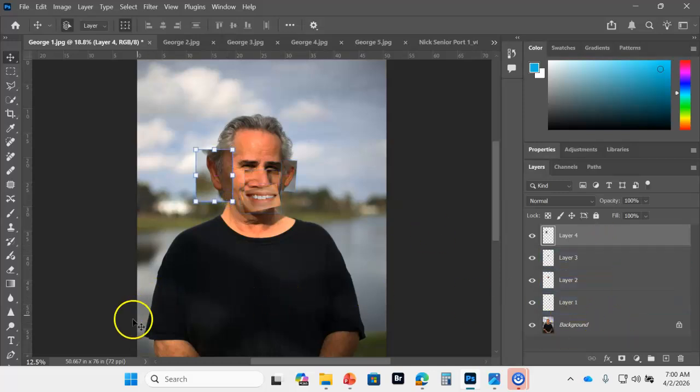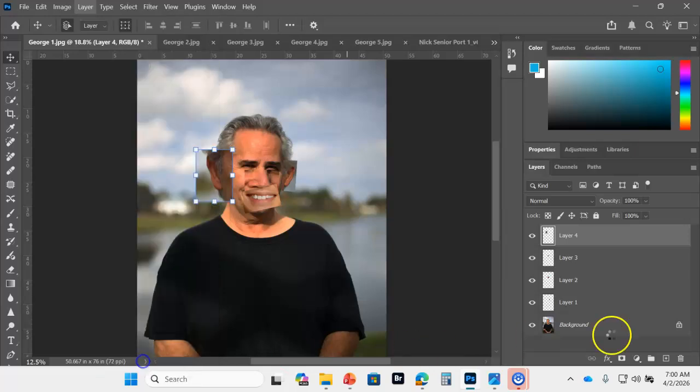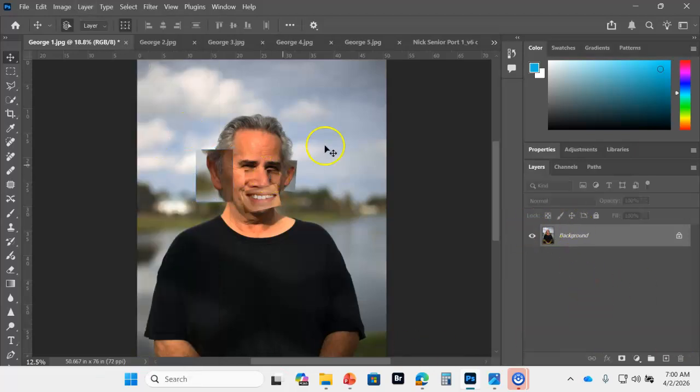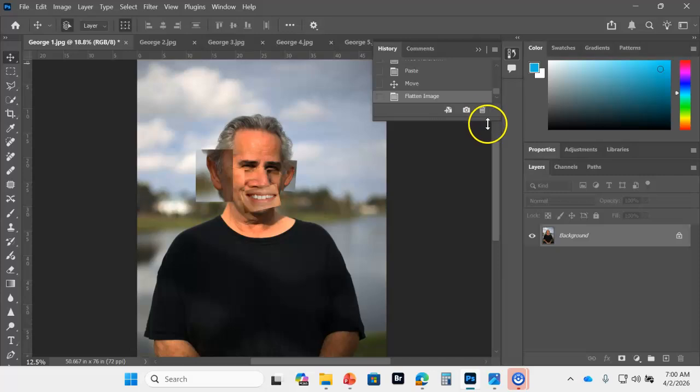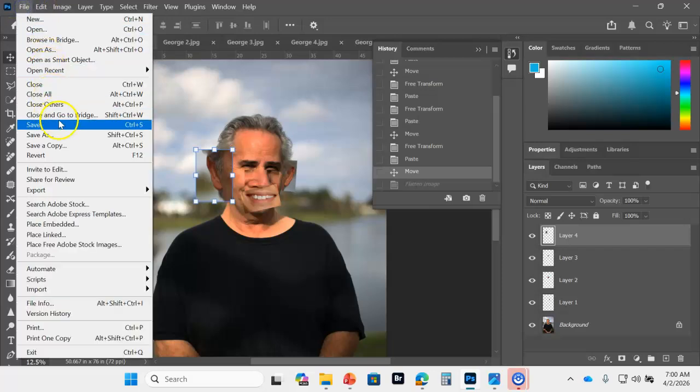I'm not quite there yet, but when you are done making all of your layers, if you save it as a PSD file, it will remain non-destructive. That just means that you could go back in and re-edit any part of your image. If you flatten it, it takes all of the layers and merges them into one. We don't want that. We can't go back and re-edit. So I'm going to click on my history right here, go back to before I flattened it, and save it.